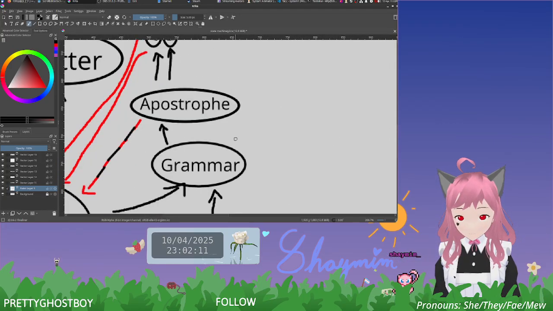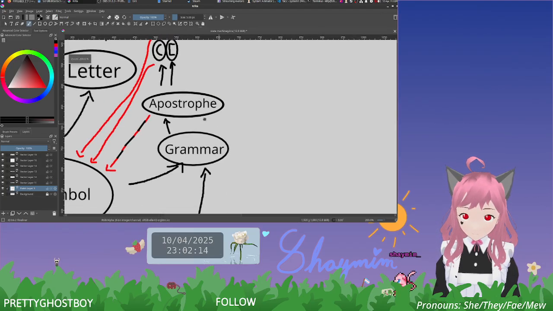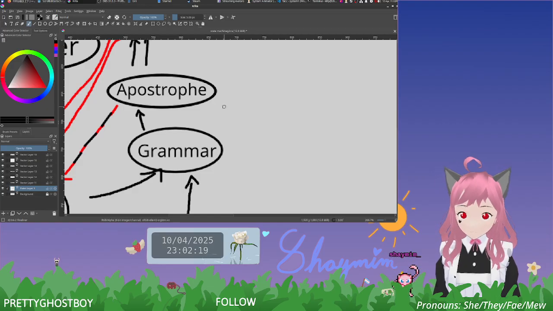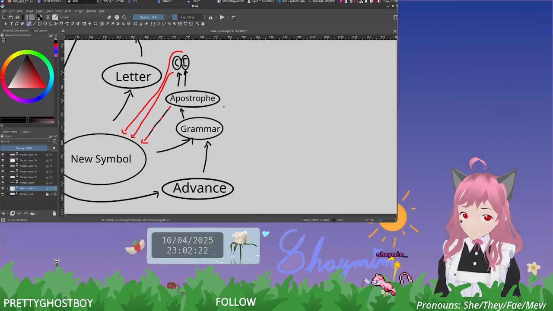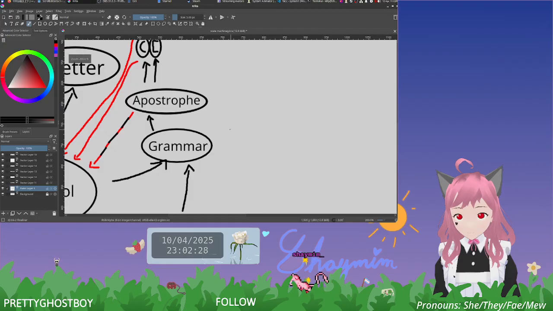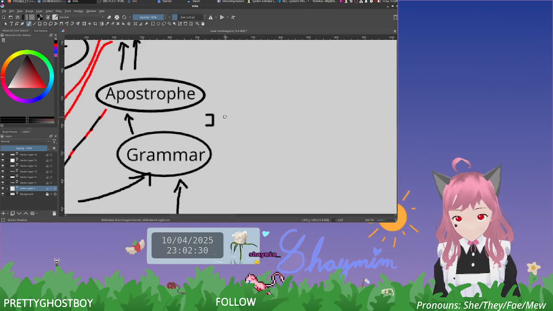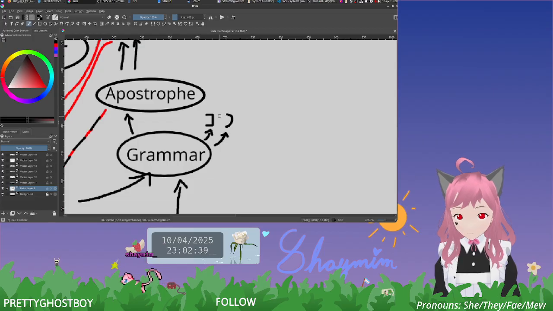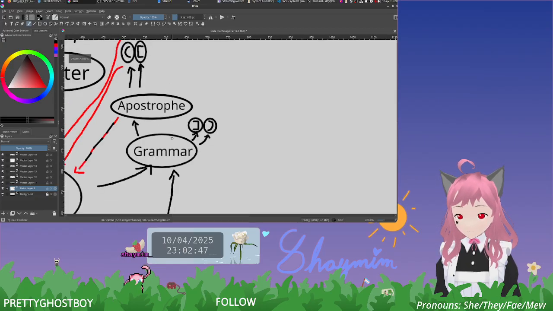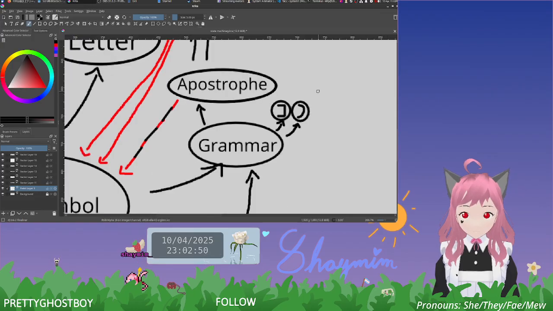And then if the grammar is either of the closing ones of those same two, then that's basically what would trigger the apostrophe exit state, you know?